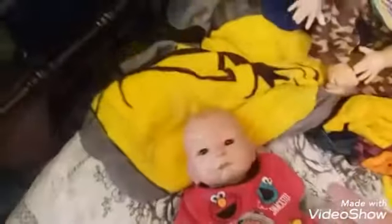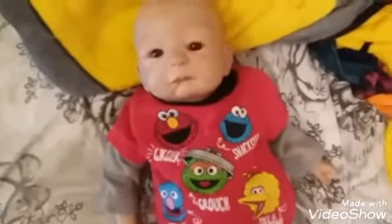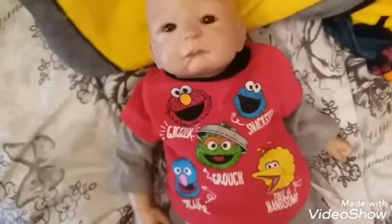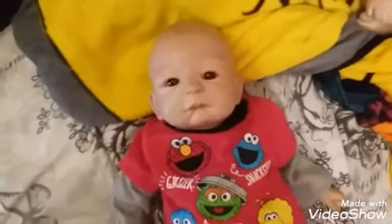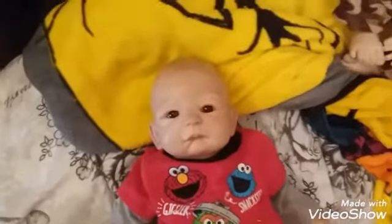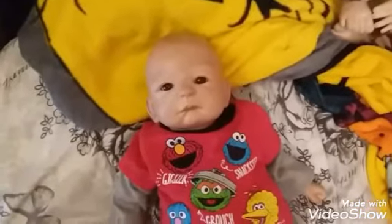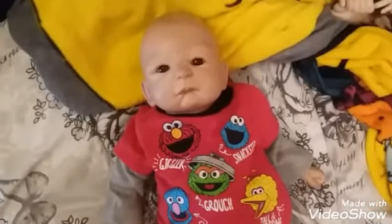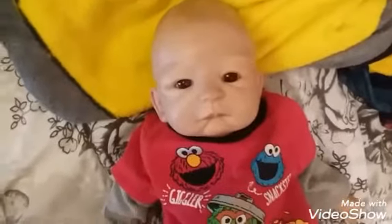Last but certainly not least in the little baby section is Mr. Caden, or 'Bubbles' as I like to call him. This is Caden Alexander. He's the Sandy Kid by Sheila Michaels. I got him March 8th, 2015 from my friend Levi — whom I traded Abby for — but now Abby's back in the picture, so it's all good. He's 21 inches with three-quarter arms and full legs, and his nickname is Bubbles Magoo.